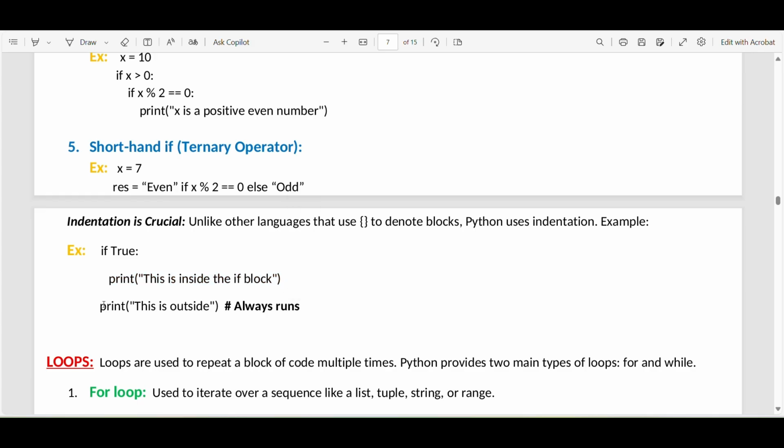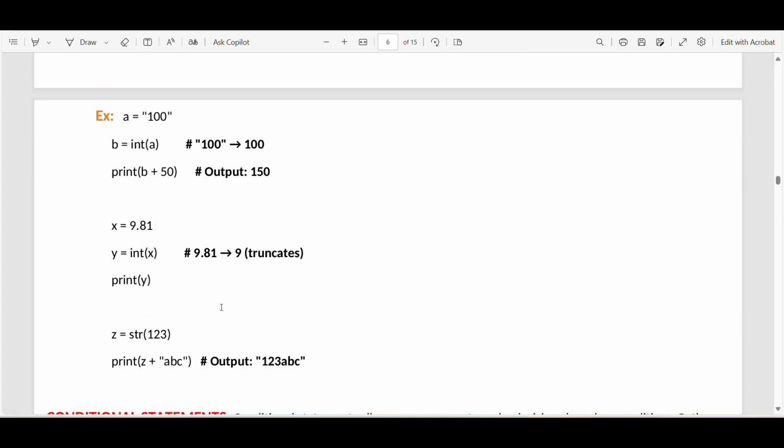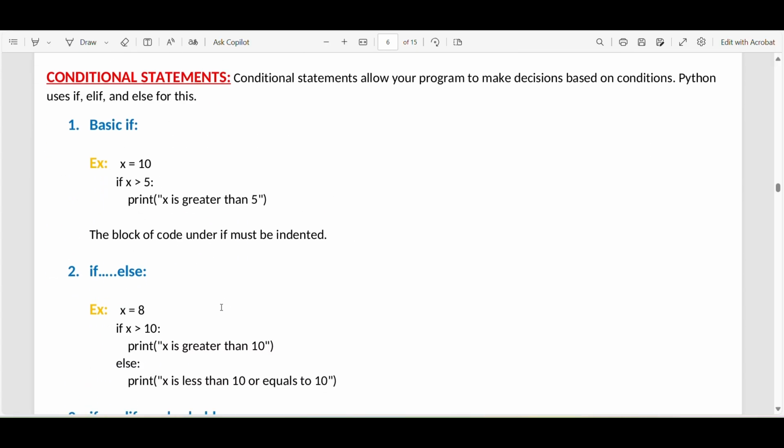This statement will always be executed because it is outside the if. This condition is not required for this statement to execute. It runs always. That is all about conditional statements.